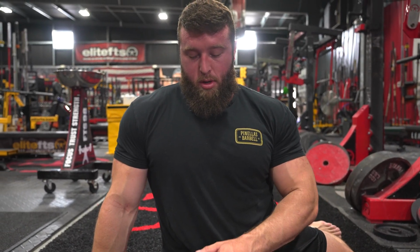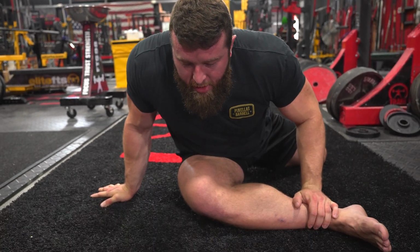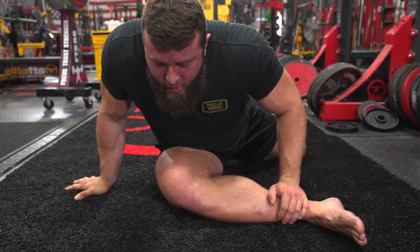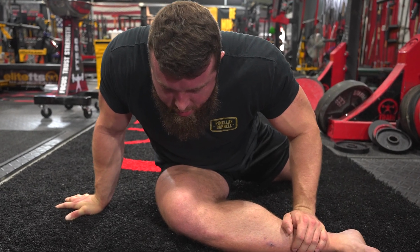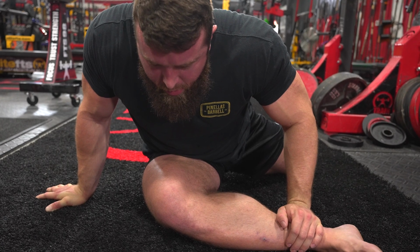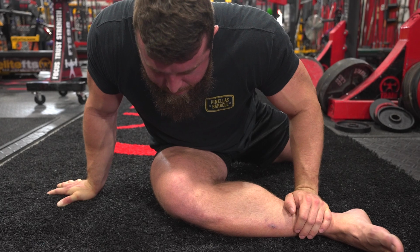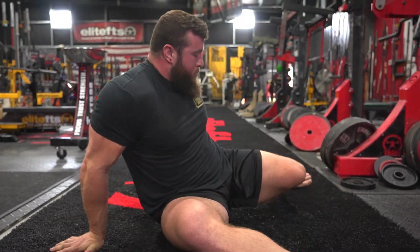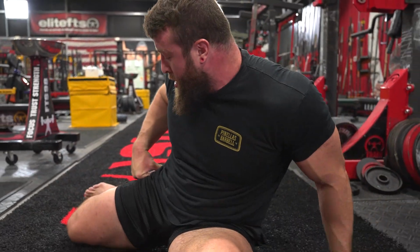And then the last one I'm going to do is just over the front. It's the same thing. Just go about as far as I can, feeling the stretch in that glute area right here and that hip flexor area as well. I'm going to try and get about as low as I can. It doesn't have to be super far, just until you feel that nice stretch, that release of pressure. I'm going to sit there and hold that for about 10-15 seconds. And that's it. And then I will just flip over and do the same thing for the other side.